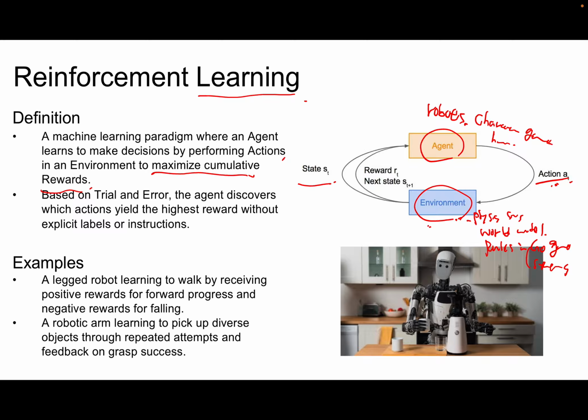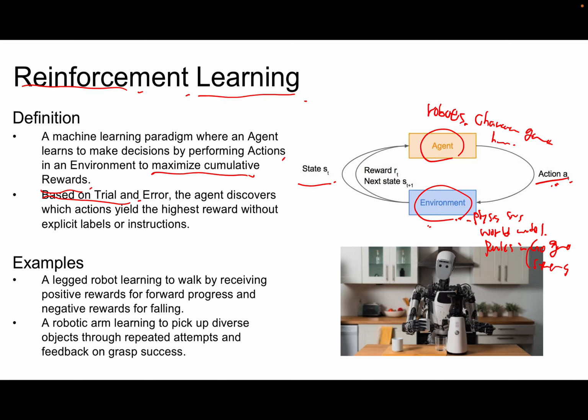I guess the word reinforce means something like enhancing. I'm not sure, maybe enhancing the agent, enhancing the actions of the agent. That is the reason why we call this learning paradigm reinforcement learning. The important thing is that it's based on trial and error. We will see details later, but you try something, there can be some errors, and then you get feedback from the errors so that the agent can be enhanced, it can be reinforced from such trial and error. That is a characteristic of reinforcement learning.